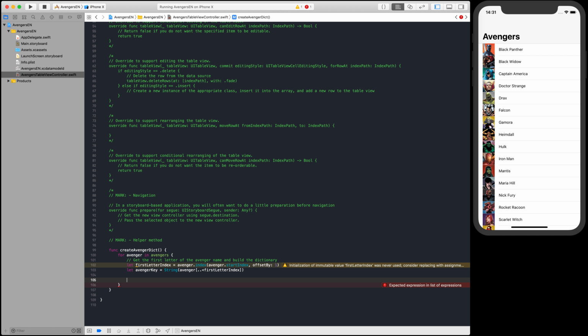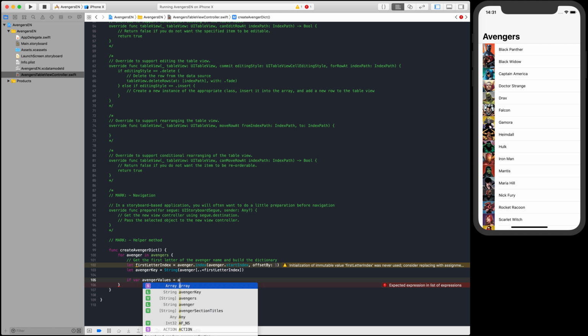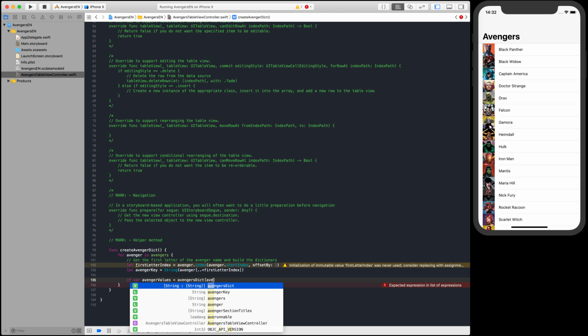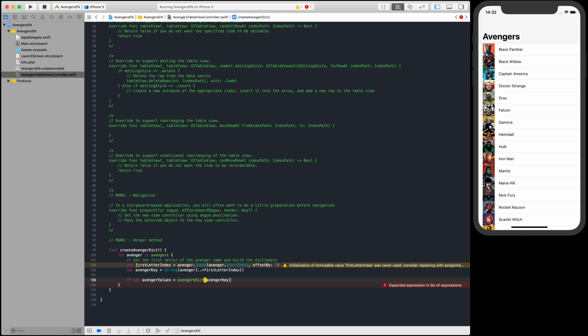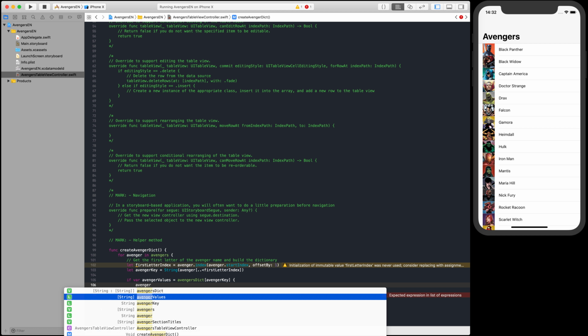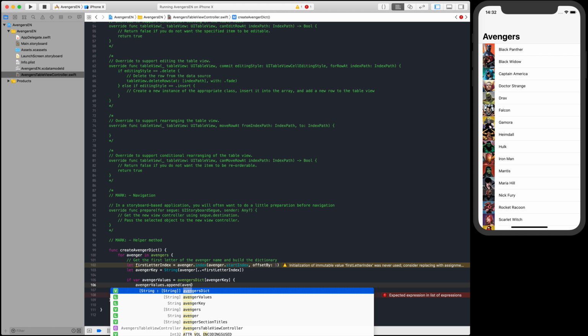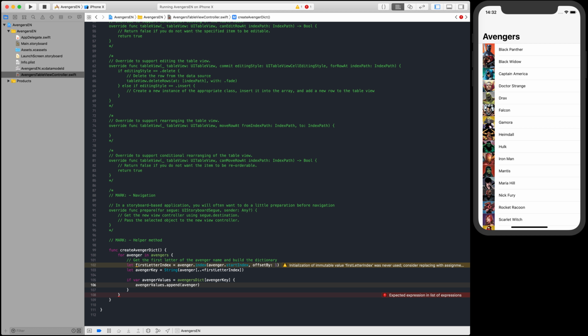And then if var avengerValues is equal to avengersDict with the avengerKey, then avengerValues.append avenger, like this.